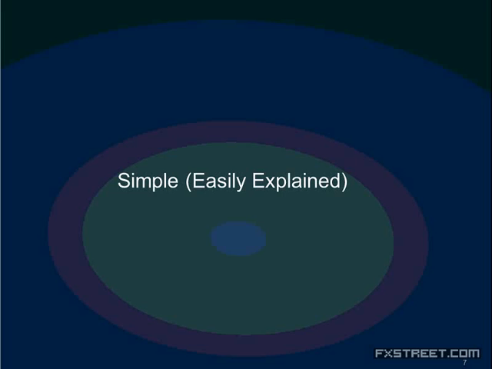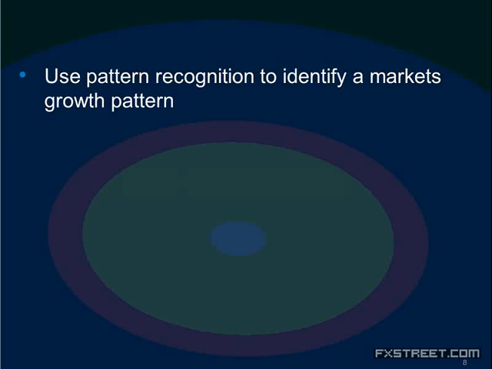That's essential. For example, if I had to summarize the method we teach as quickly as I could, I would hit 3 points. I'd say we use pattern recognition to identify a market's growth pattern. When we say growth pattern, we mean the market is either growing or contracting. A market is much like a plant in that it's either growing or contracting, really not a whole lot in between. Although in the markets you can go sideways, and I guess you'd see that as neither growing nor contracting, but really overall a sideways market is just consolidating gains, or losses. So really there are only two directions the market can go in, either up or down, and that growth pattern is going to pop out at you pretty quickly.